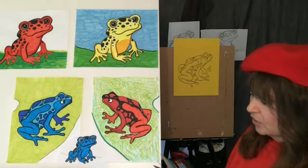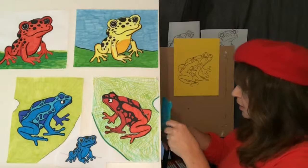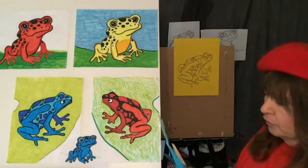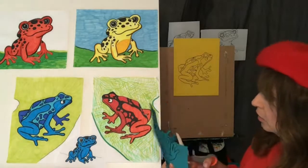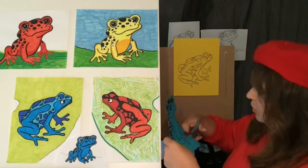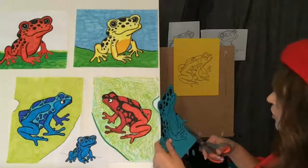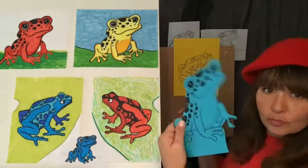And we don't have poisonous frogs in Cleveland. Now, I should have asked the girls in Florida if they have poisonous frogs in Florida. I'm not sure. I know there's poisonous snakes there. But I don't know about frogs. I think frogs are kind of cute. A little slimy.